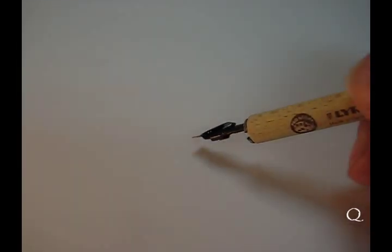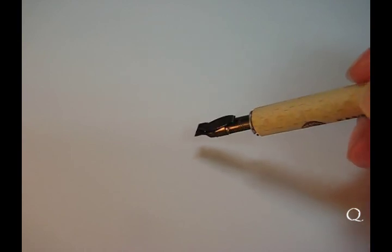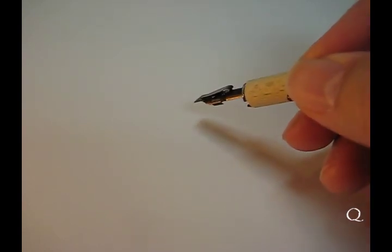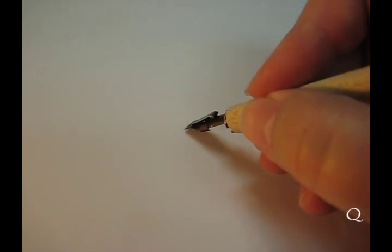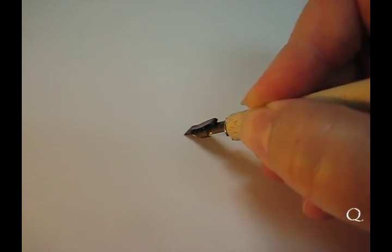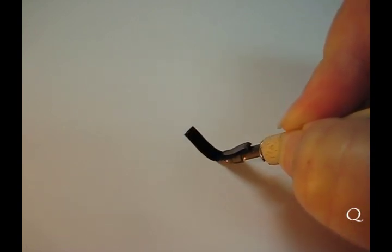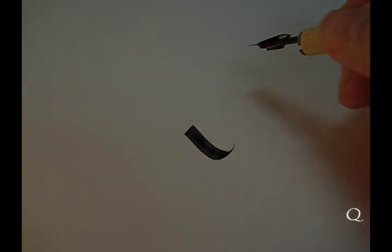Here you can see I've taken a Brause nib and filled it, hopefully you can see in the reservoir there, some of the ink. And what I'm going to do is put it on the paper, and if I just place it on the paper and lift it up, no ink has come out, and that's what you want. You don't want it to come flooding out. And then when I want it to write, I can push down, and usually you have to give it a little wiggle, and then you can pull down with your nib, and there you have a stroke, and that's what you want to see.